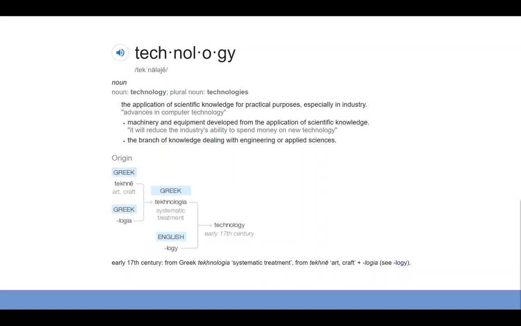So usually when we say the word technology these days, we mean digital technologies like computers and smartphones, things that require power. But technology itself is a much broader term than that. And thinking about it in a broader way can change your perspective and help you understand changes in the world in a different way. So here's a definition of technology. It's the application of scientific knowledge for practical purposes.